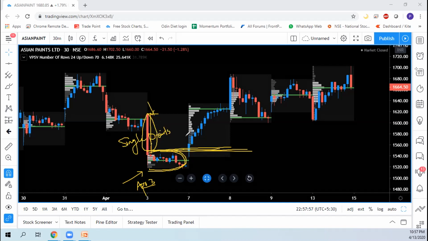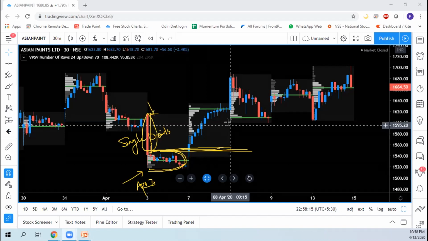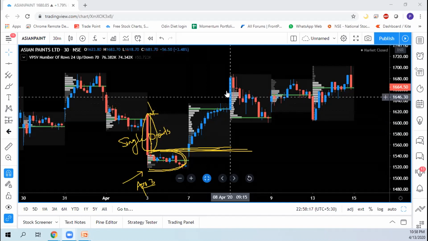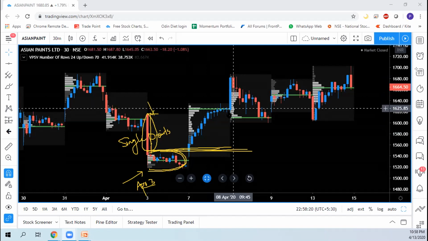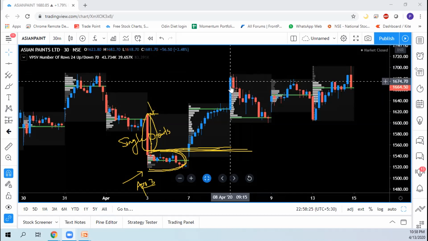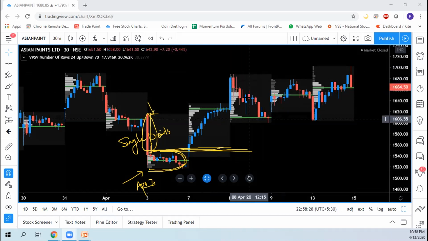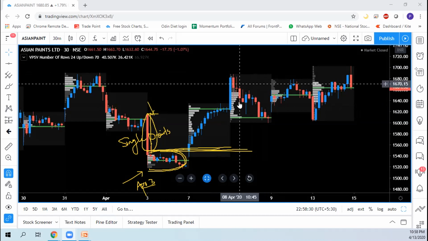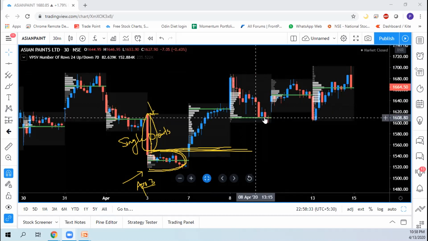So what happens, we opened up and we started accepting inside the single print and we started moving very nicely on that particular day. That's a nice trending day which I have on 7th of April. And what happened on 8th? On the 8th, we opened, we had a nice drive in the first 30 minutes, and later we just balanced. It's a kind of balanced day where price closed almost towards the day low.